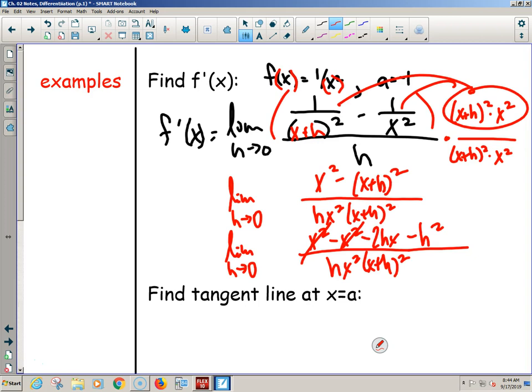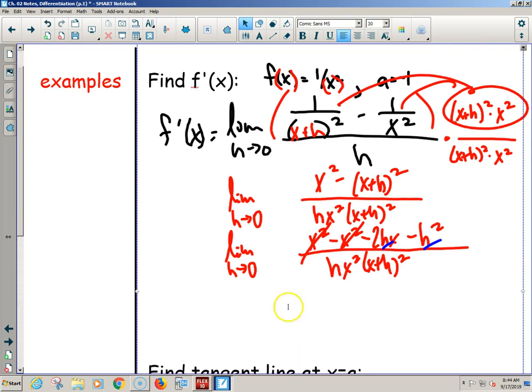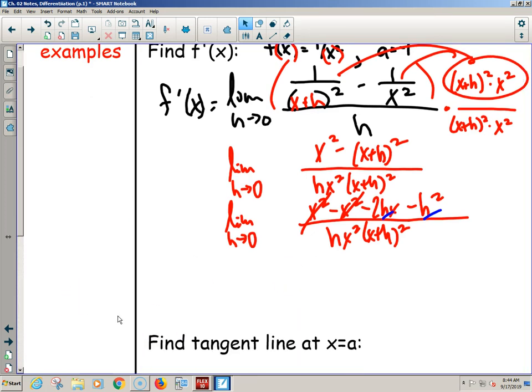What am I really hoping is left in common in the remaining terms? And there is. If you are very careful, you can reduce, but I don't trust most of you. Love you, but I don't trust you. So, factor out an h first, then reduce. When you factor out an h and you reduce, you should end up with negative 2 minus h all over x squared times x plus h quantity squared.